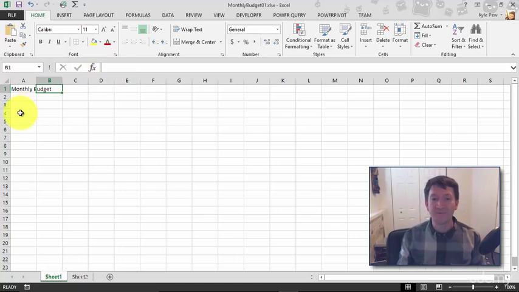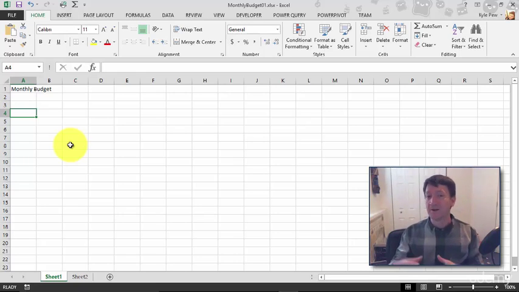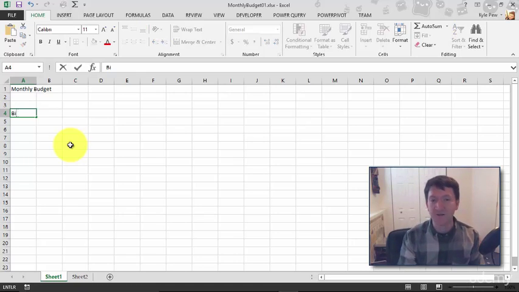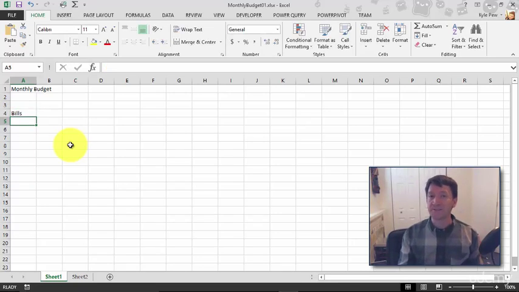I'm now going to click down inside of cell A4. And this is where I want to start building this spreadsheet that's going to outline my monthly budget, my bills, the various time frames for my bills, the different months, and so on. So right here inside of A4, I'm going to create a column of different bills. So the first thing I like to do here is put a header. We'll just call this Bills. I'm going to hit my Enter key, and I'm going to put a few bills inside of here.